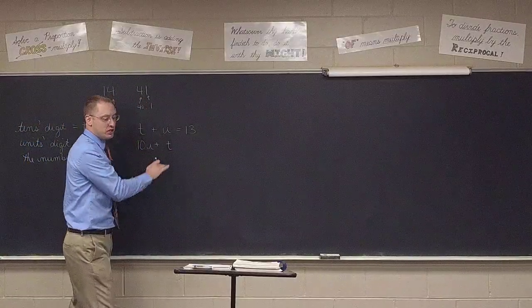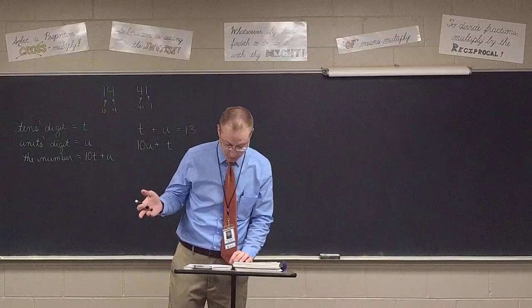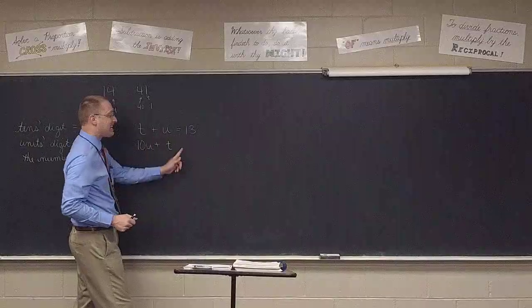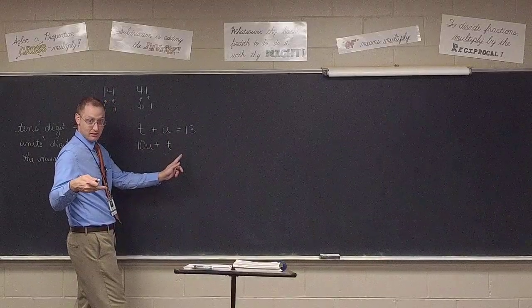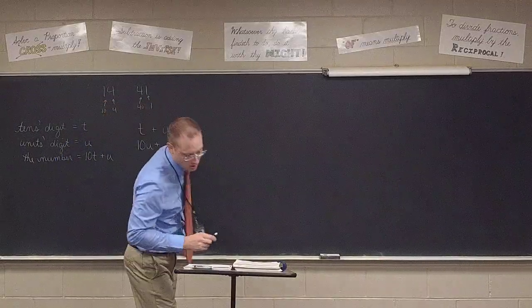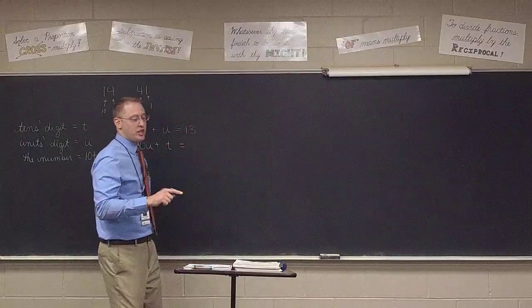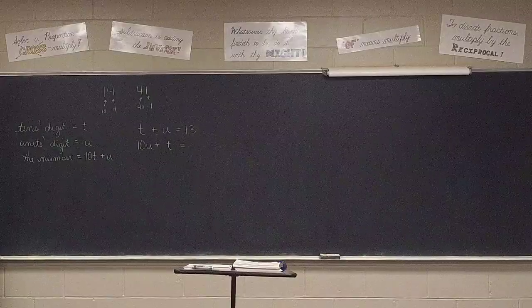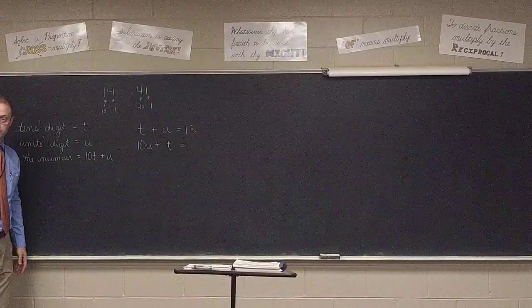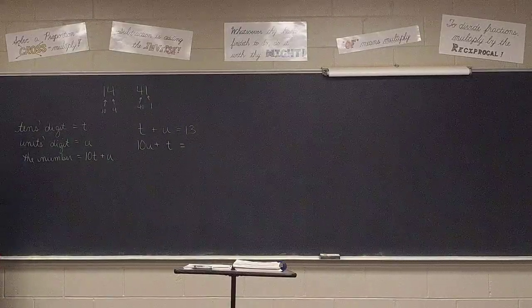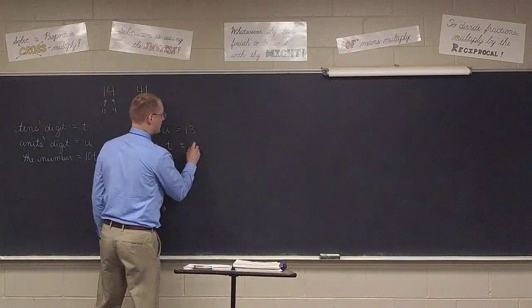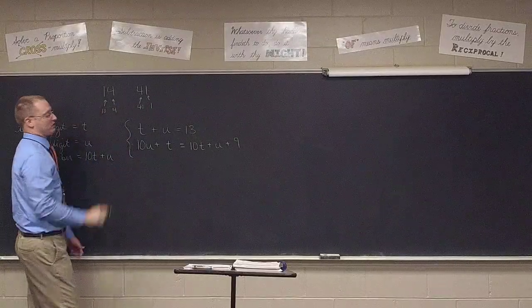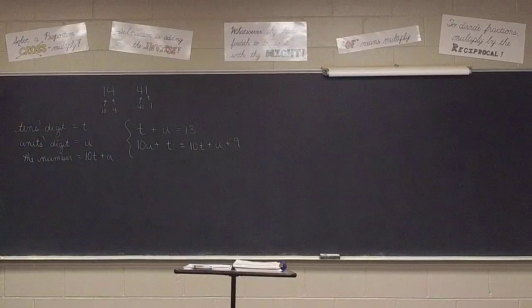So it says if the digits of a two-digit number are reversed, or if the number is written in reverse, then this reverse number equals 9 more than the original number. How do you suppose we represent 9 more than the original number? Brecken? Good, 10t plus u plus 9. And that was the system we were going for on the extra credit.